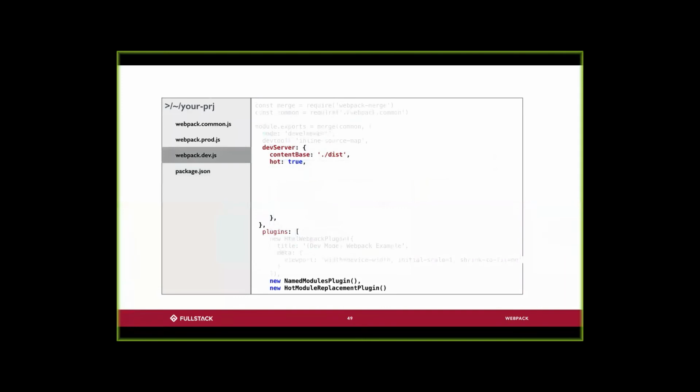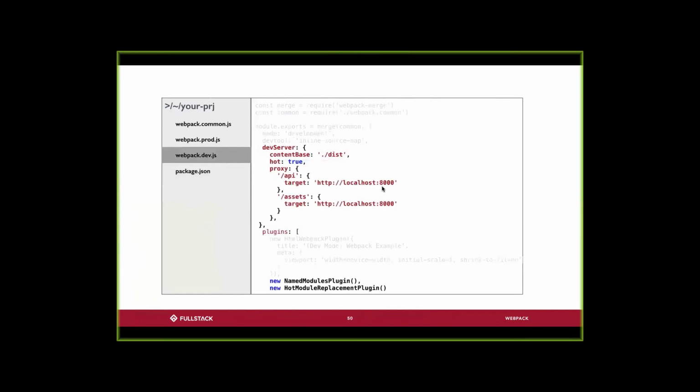Cool. Now a problem, though, is that because you're using this dev server rather than your real server, how do you do AJAX to your API or anything like that? If you've got a real server that's serving stuff via your API, your dev server has no idea that your regular server exists. So the way you would fix this for development is you set this additional option to proxy any requests that start with a certain pattern to your regular server.